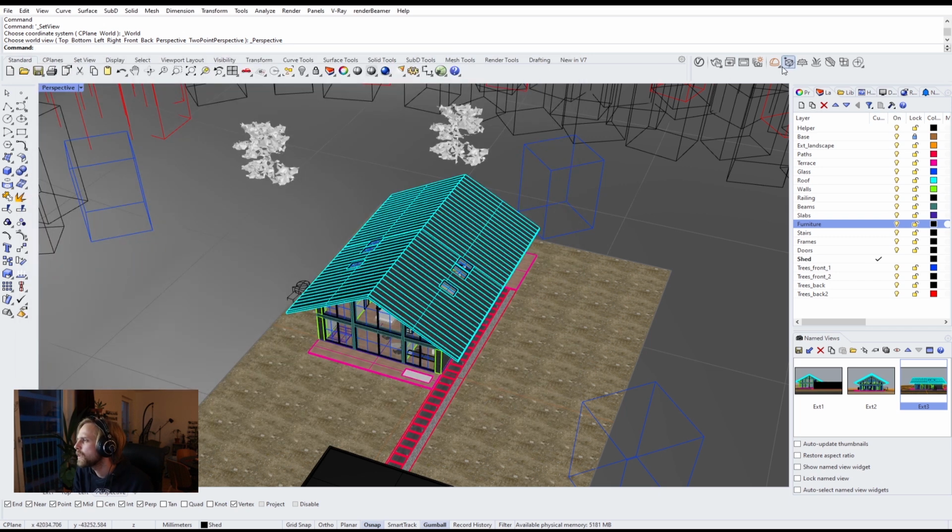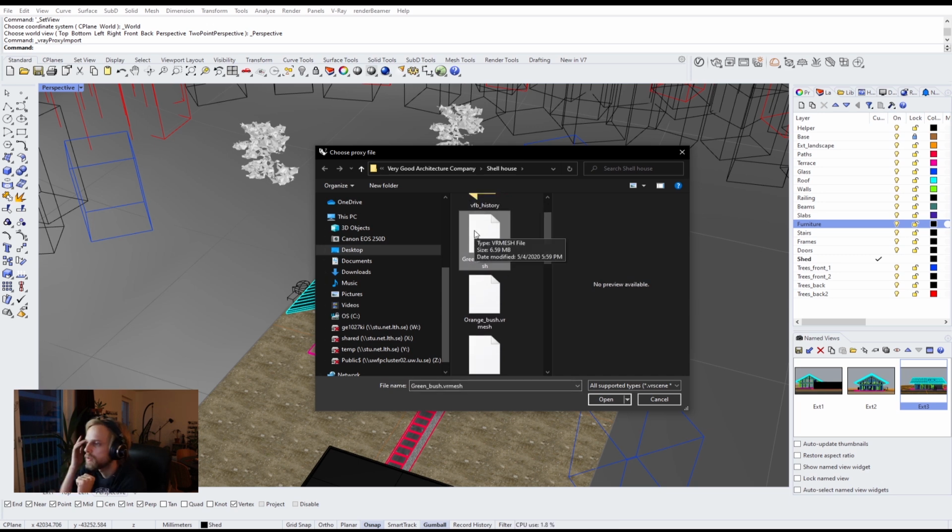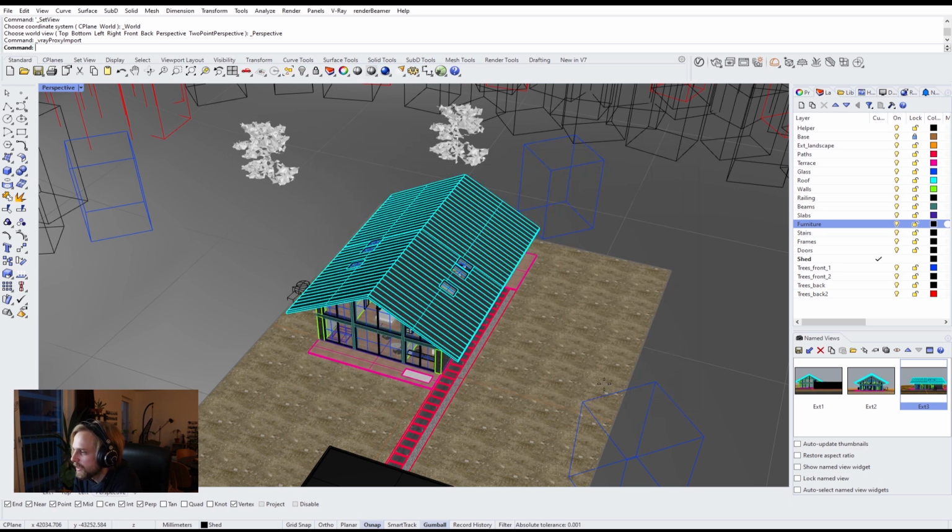So if I go to here where I see import, well, there are like two options here, export or import, right? If I expand this. So if I choose to import a VR mesh, then here I can find, let's go for green bush, sure. Green bush seems to be fine. Let's go for this. I'll select this and hit open. And you basically just import it that way.